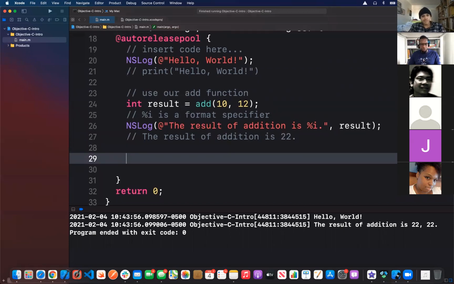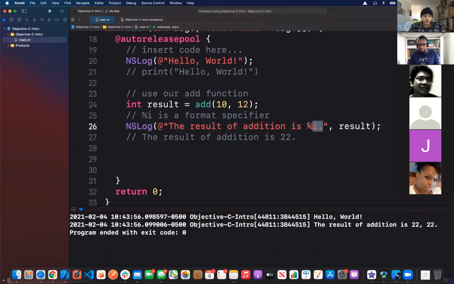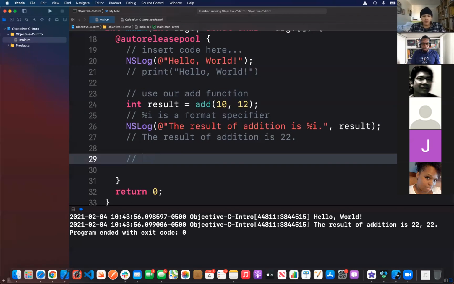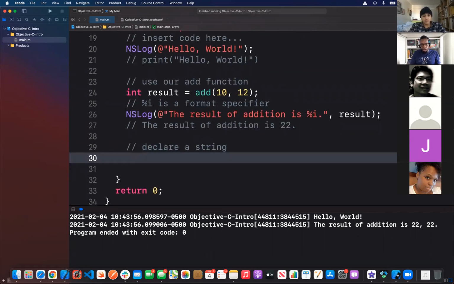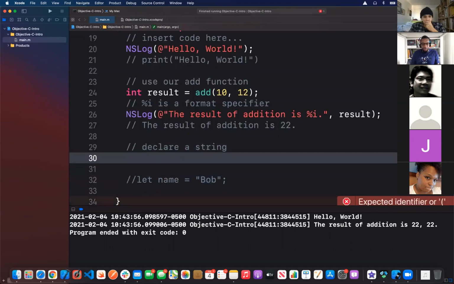All right. We said we are going to go to string. So we just took a look at functions. We took a look at printing result values from an integer. Let's take a look at a string, right? Cool. So let's start off with, how do you declare a string? To declare a string in Objective-C, we'll start off with NSString, right? The data type always comes first. As opposed to Swift, where we'll start really enjoying Swift, because in Swift, if I want to declare a string, I just say name equals Bob, and I'm done. That's a string. Now, in Objective-C, we want to declare a string name. We start off with NSString. So far, so good. We need to have this asterisk here, which I'll explain right after I say the name. And then I will declare some string with a name in there.